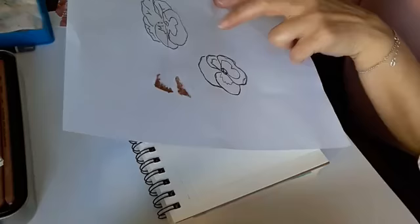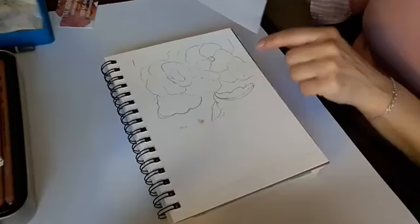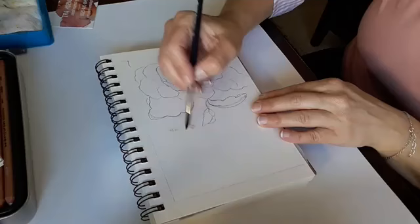But what I did is I have two different flowers. One is a little bit narrow, one is a little bit more open. And once I trace them on the back, I actually end up with four flowers, because this is pointing to the left and this is reversed in a way. So I picked different flowers and I traced them. And because I have pencils on both sides, that transferred to my paper. And after that, I went over with the pencil so you guys can see it, and I dirtied my page with the brown, and that's okay.